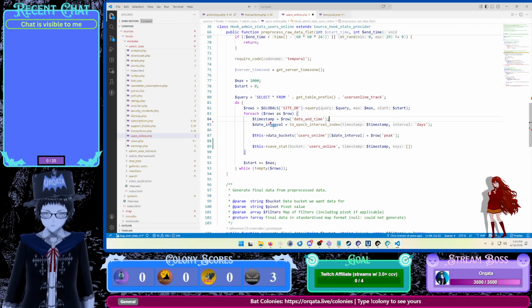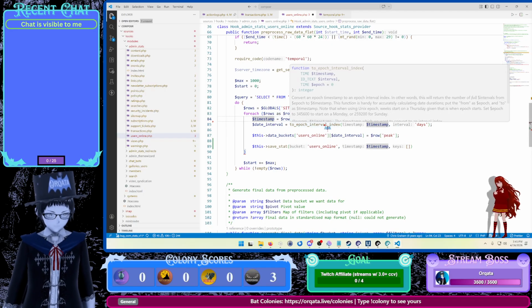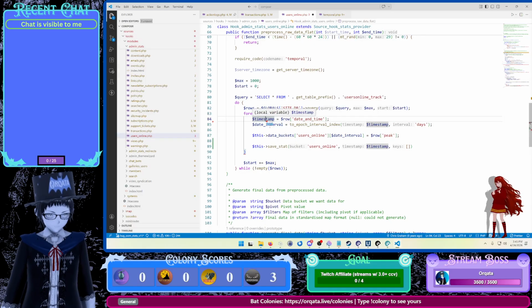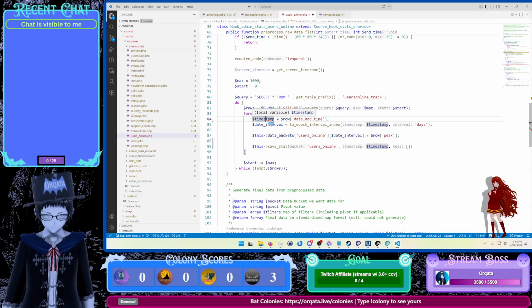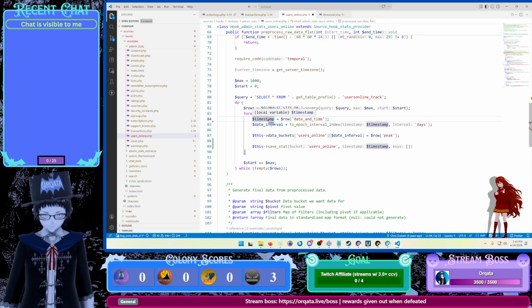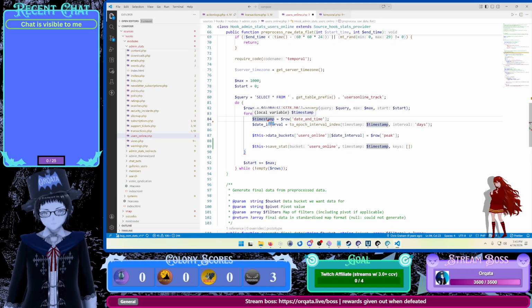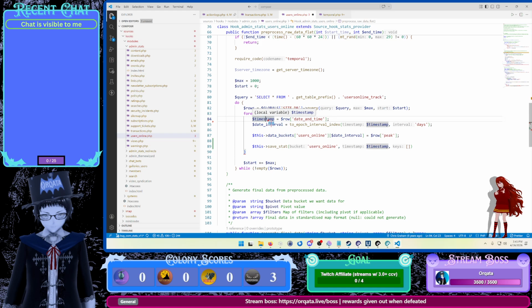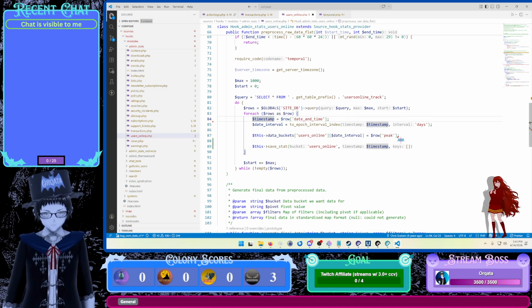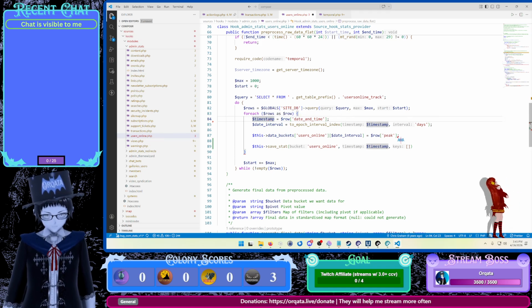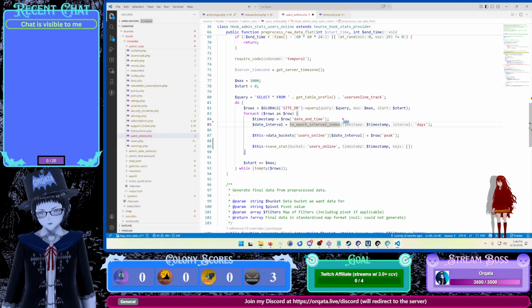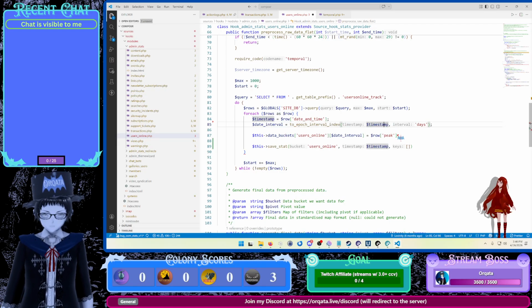So timestamp. I forgot to get rid of the conversion to site time. Timestamp might not exactly be at midnight, because it depends on when the cron job is triggered to calculate the number of users that have been online. So that's why we run to epoch interval index. That's to ensure that we're not basing it off of hours, minutes, and seconds. We're only basing it off of days.